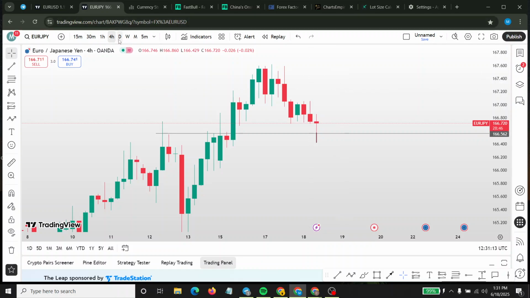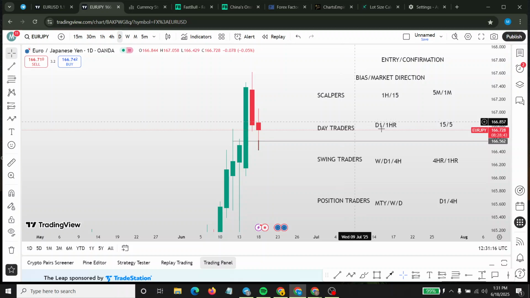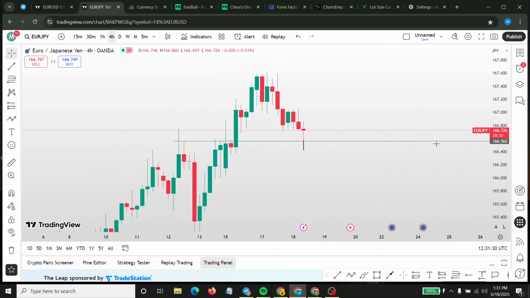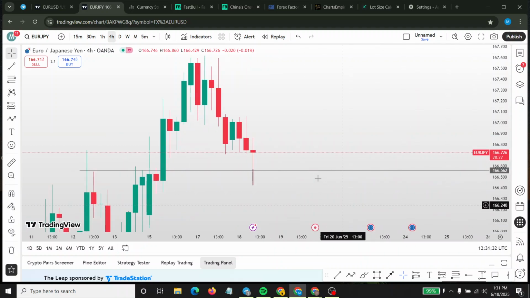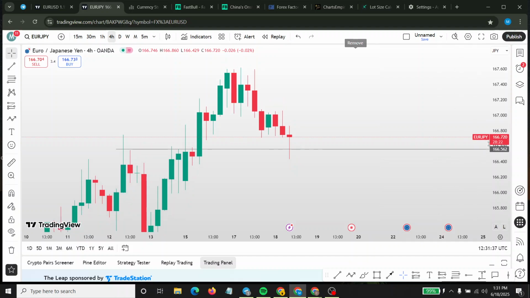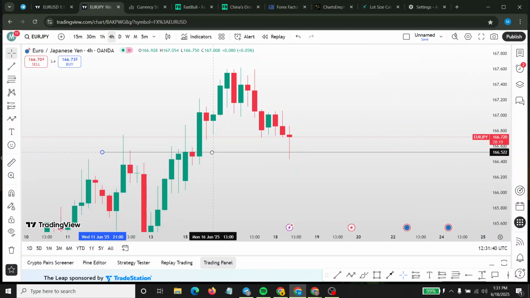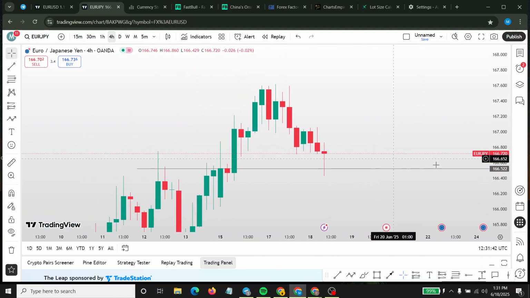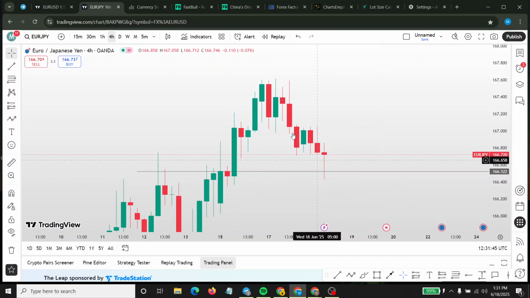I was meant to put a 4 hour bias there too. They want to check the 4 hour. Once they check the 4 hour, they are still able to identify a level, same as how a scalper was able to identify. So on the 4 hour, what do we notice? We notice we had a breakout of the 4 hour. A day trader will quickly look, okay, wants to capitalize. A day trader has noticed a breakout, and currently we are retesting this breakout.